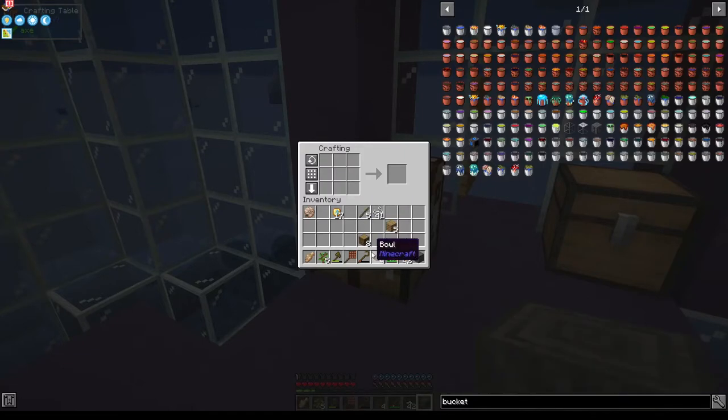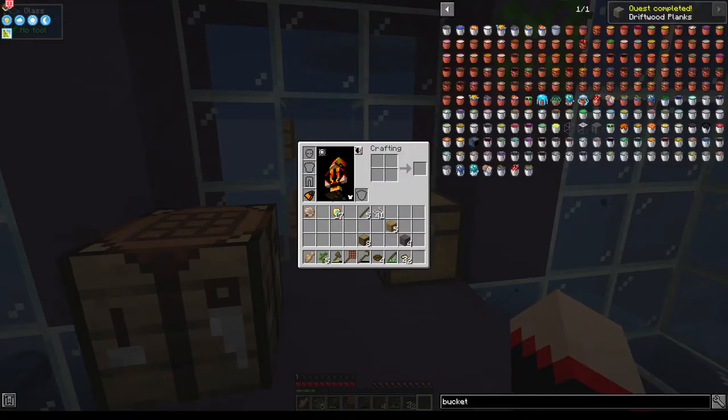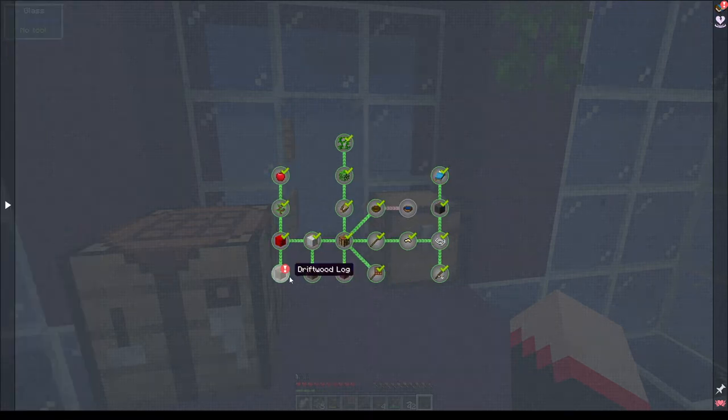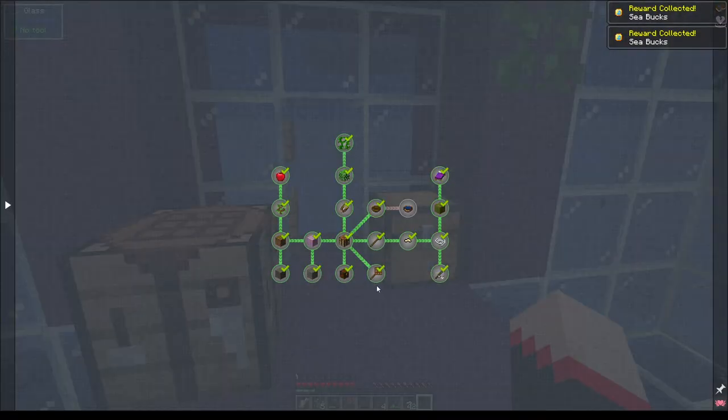Nice. Okay, so we got driftwood. So just leaving it in water will work. All right, so that completed those two quests. Starting up. Driftwood. And driftwood logs. Nice.